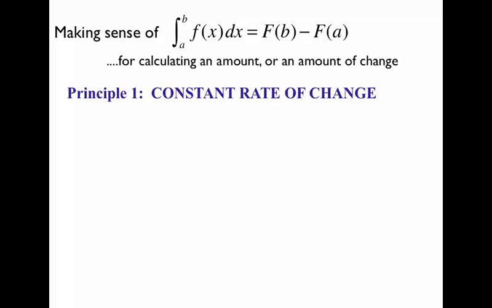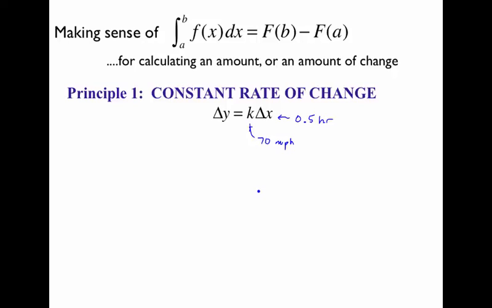And principle 1 was constant rate of change. That if you have a constant rate of change, the amount of change is the constant rate times your change of your independent variable. So, if you're going 70 miles per hour, everyone gets this. If you're going 71 miles per hour and you go for an additional 1/2 hour, what does delta y calculate?